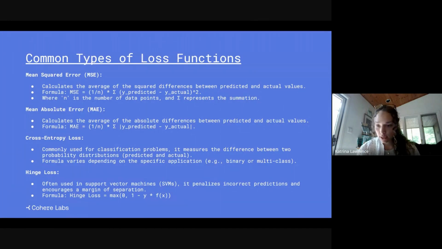I just got a question here. Please elaborate on hinge loss formula. This one is pretty much just used in support vector machines often. Support vector machines are often used for classification where, say, you have a bunch of data up here and you have data over here. You're just trying to find a very good, smooth decision boundary that can help separate both of these parts of your data. So this type of loss penalizes incorrect predictions and encourages a margin of separation. It's trying to help find the best line decision boundary between your different data points, and as a result, it uses that mathematical equation.